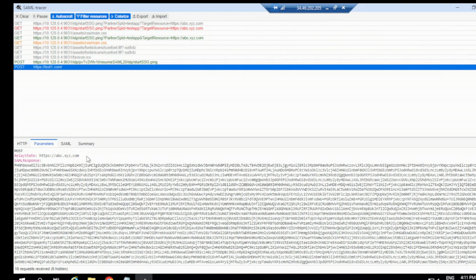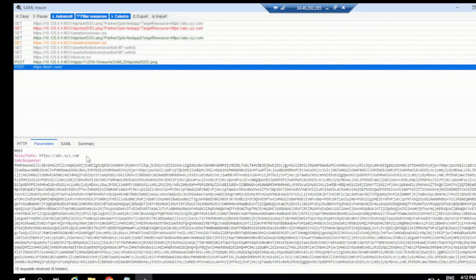and maybe if they want to take the user to a particular place, they can use this address, as we understand the purpose of relay state, right? It's not SP initiated, so the SP is not trying to understand how the authentication was triggered, because the SP is not sending the request. It's a user directly using the IDP initiated SSO URL. That means the user goes directly to PingFederate, gets authenticated, and then PingFederate generates the SAML response and sends it back to the application. So in this case, the first purpose of relay state, to store information or get more context about the authentication trigger, is not required because it's not an SP initiated flow. Correct.